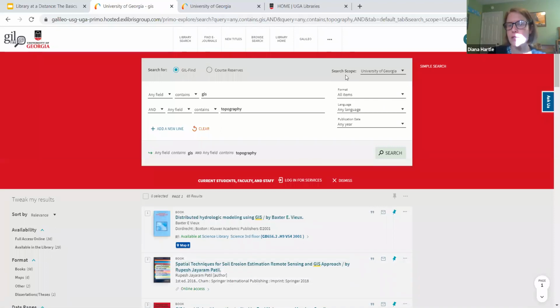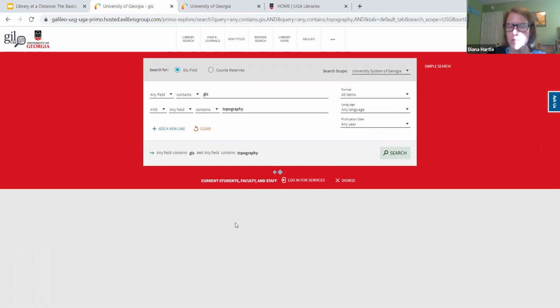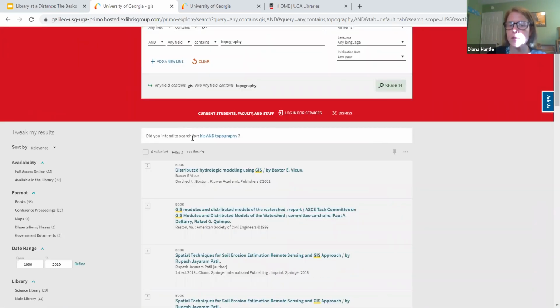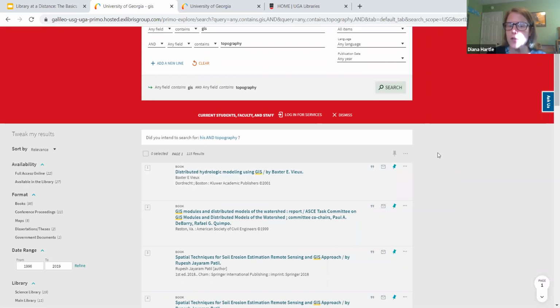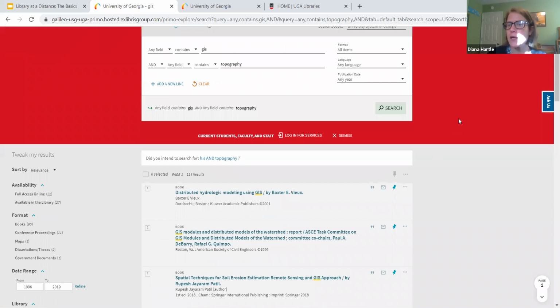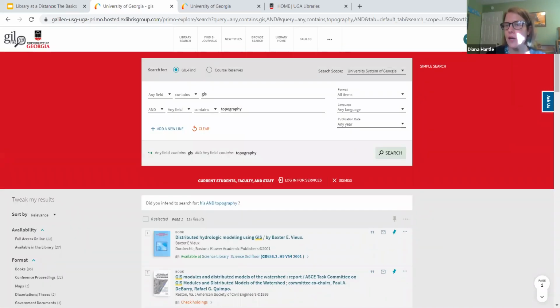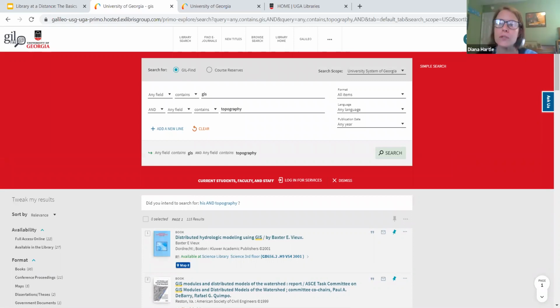So the default here is that it searches our University of Georgia holdings. If I wanted to broaden my search, I can come up here and limit to University System of Georgia. And I said limit, but that's actually not limiting. This is now broadening my search. So where I had about 86 results before, now I'm searching that larger University System of Georgia catalog, and so now I get 115 results. So if there were books that you found in here that you wanted to have delivered, you can always come up here in the upper right-hand corner and log in. Once you log in with your UGA credentials, you can have books sent to whichever library location makes sense for you to access that print material. Okay, go back to our presentation.